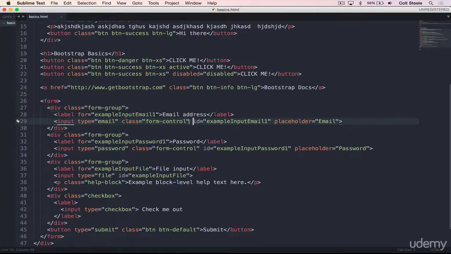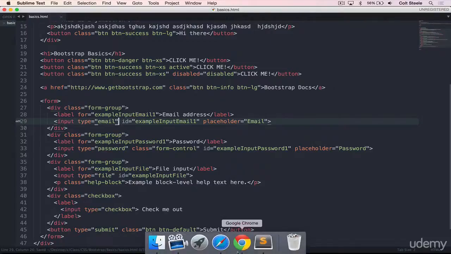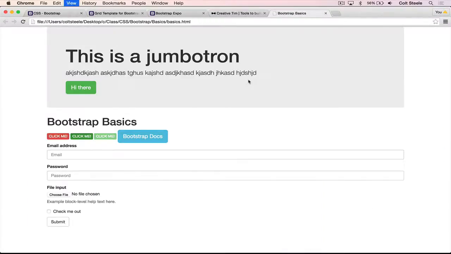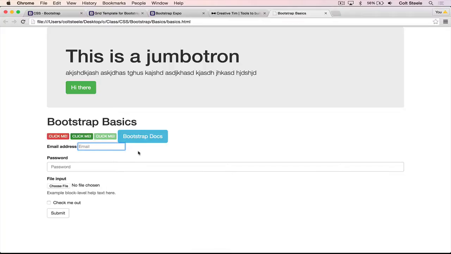So let's see what happens when I get rid of it. So I'll just do it on the first input, the email input, and go back and refresh. Notice that this completely changes back to a normal default browser input. So we don't get the rounded corners, we don't get the same padding and spacing of things, and we also don't get the same focus effect. When I click, we do get a blue outline, but it's different than this one. The Bootstrap outline is a little more subtle. And those are just the immediately obvious visual changes between the two.